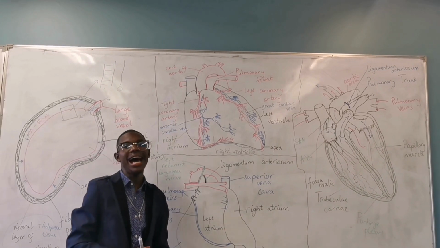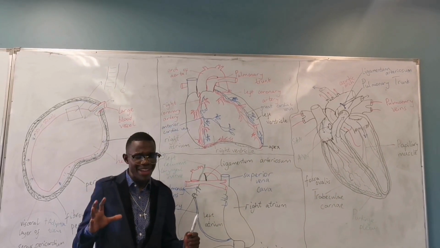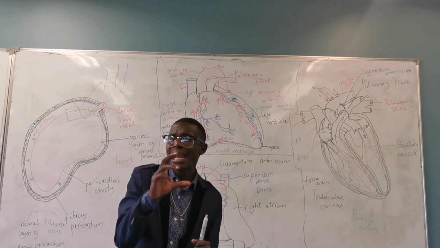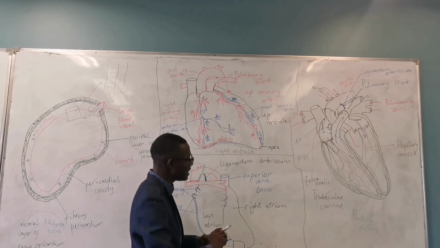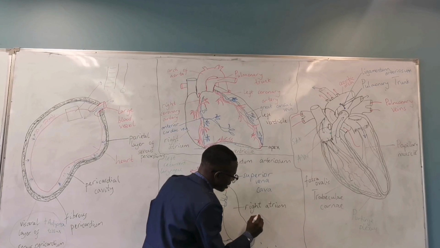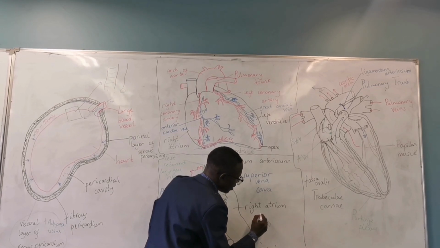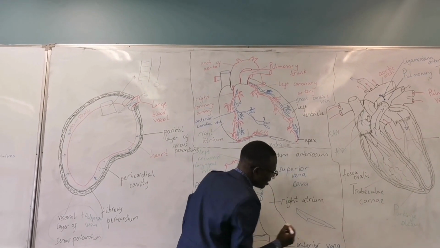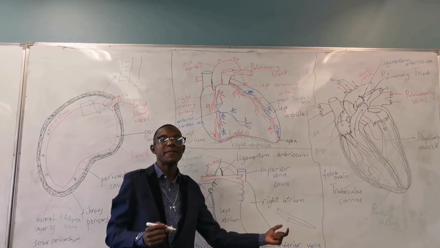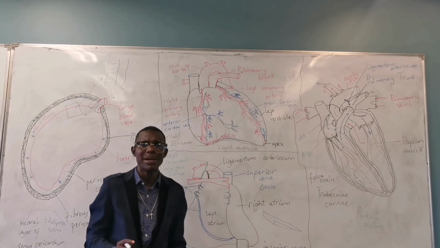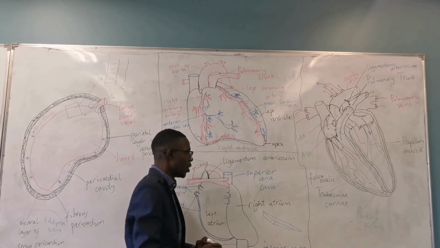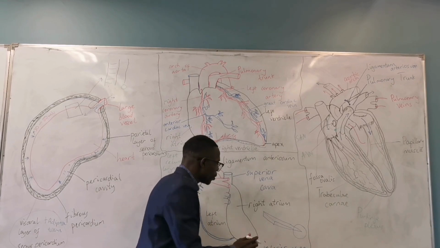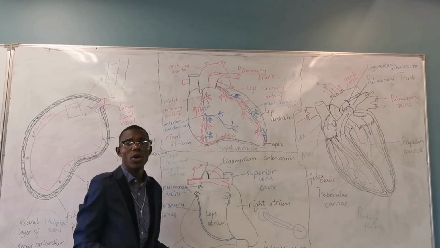What about the borders of the heart? We have to know that the heart is pyramidal in shape, but this time the pyramid is inverted. It's sort of like this, something like this. So it is pyramidal in shape, but the pyramid is inverted, whereby we're going to have the apex of the heart, which is inferior to the base of the heart.